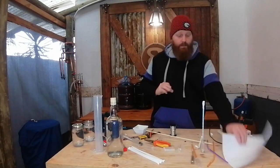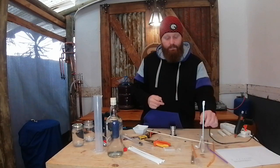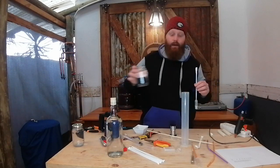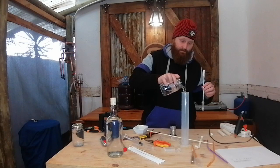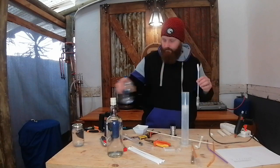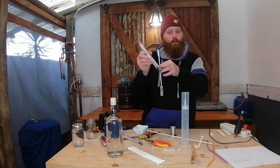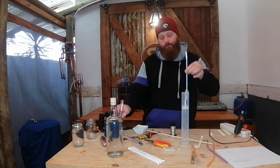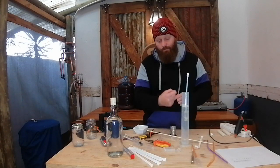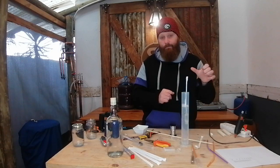Cool. So first things first, you need something that's going to weigh down and allow this to sit inside of the liquid and float. So here I have normal water. And I have my weight at the bottom, similar to these ones. They have a weight at the bottom that allows them to sit in the water. So that is what we effectively want to do. You want to float your alcometer or your hydrometer inside of the liquid.